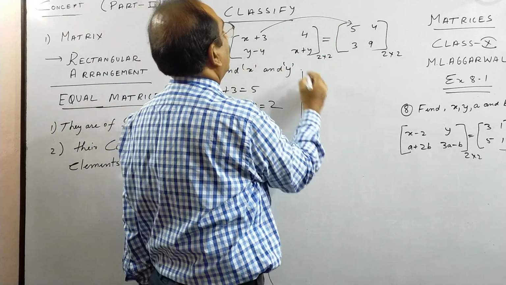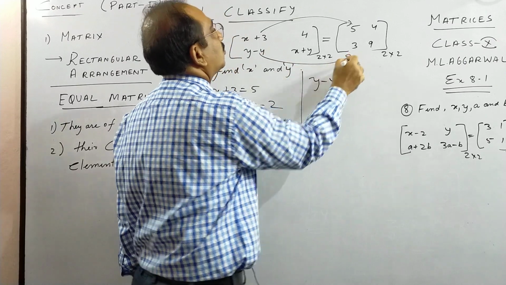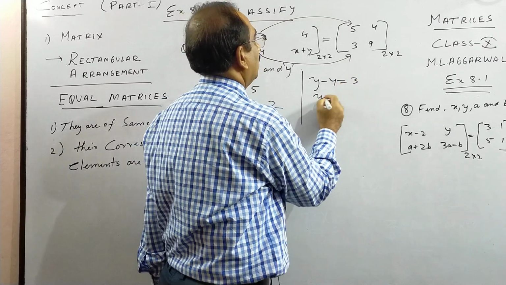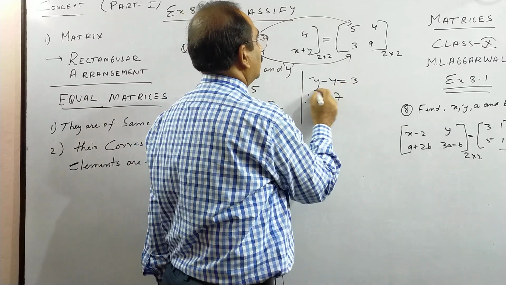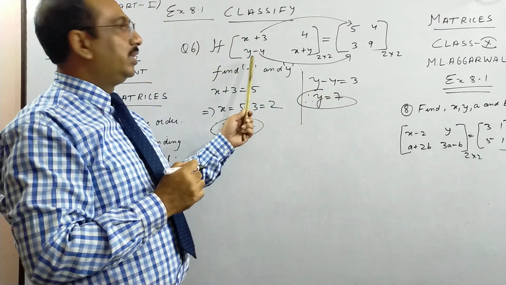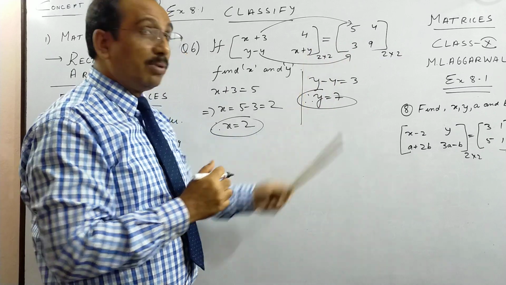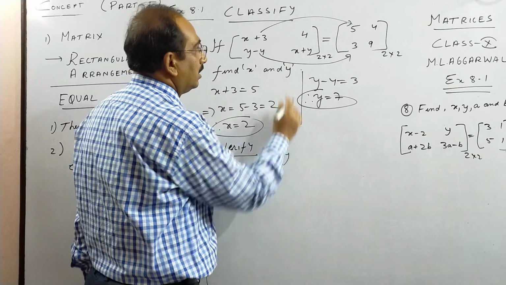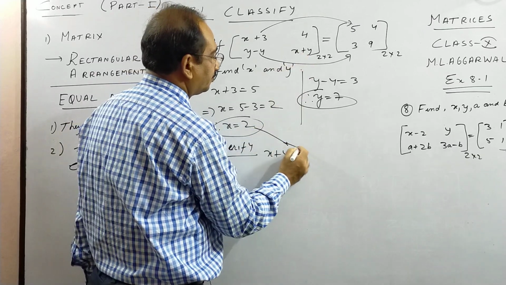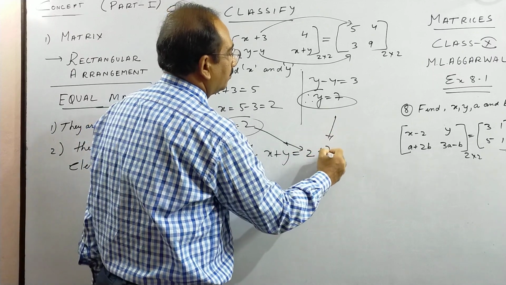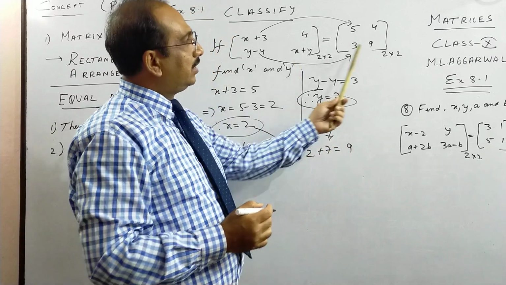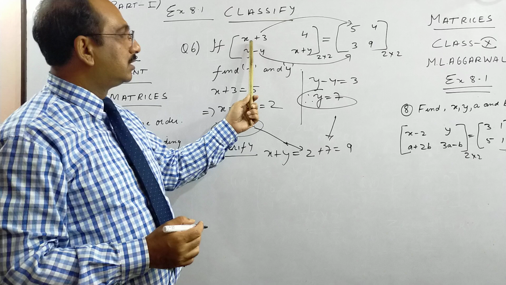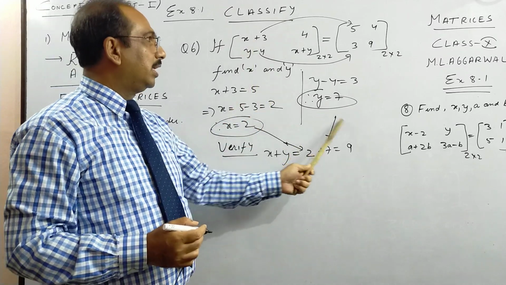When you want to get y minus 4, these two are corresponding. So y minus 4 is 3. So y is 7. If you see, y is 7, 7 minus 4 is 3. This is 3. Now last part you can verify. In fact, last part you can see what is x plus y. See here, x is 2 and y is 7. So we get 9. So if this is 9, you see this is 9. So last part is good for verifying, because the question is asking what is x. x is 2 and y is 7.